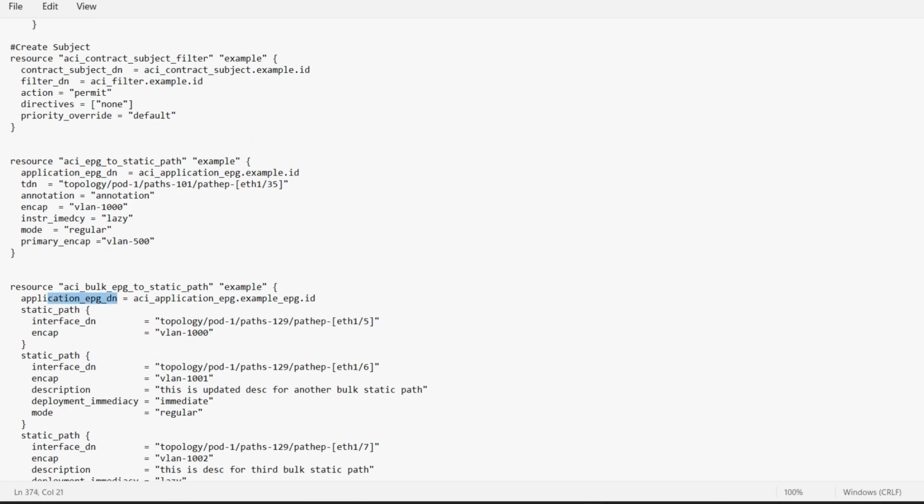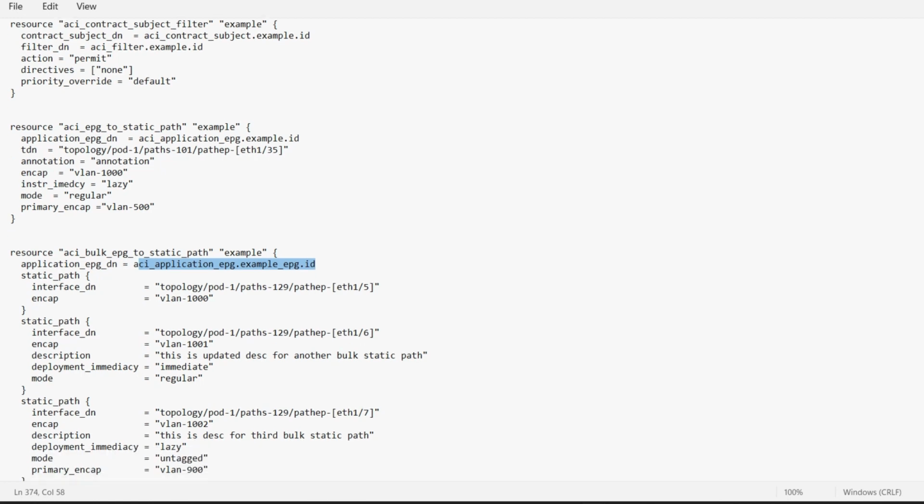This is the application EPG relation, so we will keep this as it is for now, and we'll map the interfaces. Before mapping, we need to put in the interfaces you want to configure in this EPG. Here you need to edit the leaf node ID, so it should be 101 or 102.